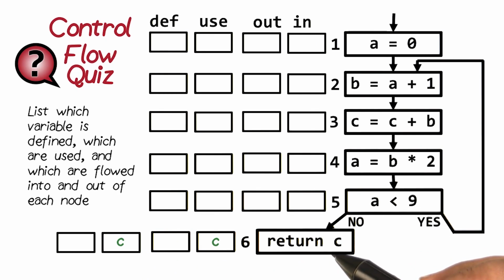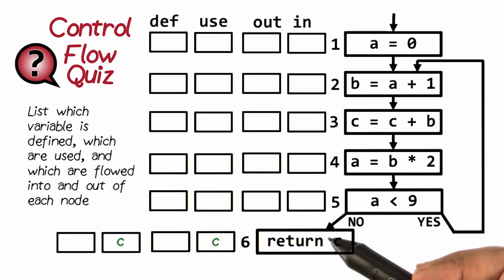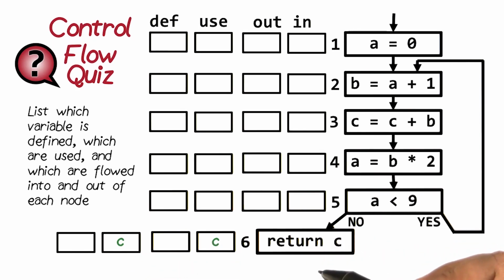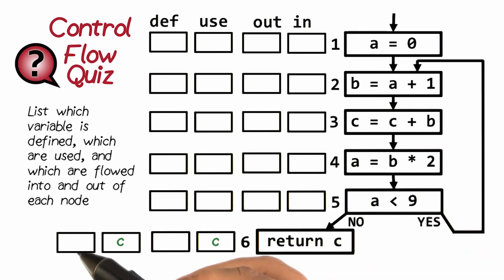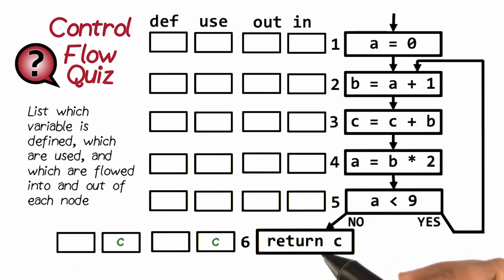We are not putting any new value into C's location, but we are reading a value out of C and returning it back as part of the return statement. So this is the use point of C. And so because of this, the value becomes live at the beginning, although it was not live after this point. And of course, there is no definition which is being done by this particular statement.